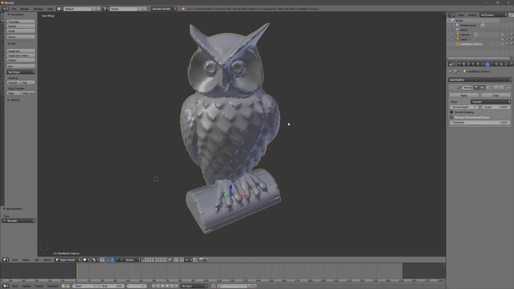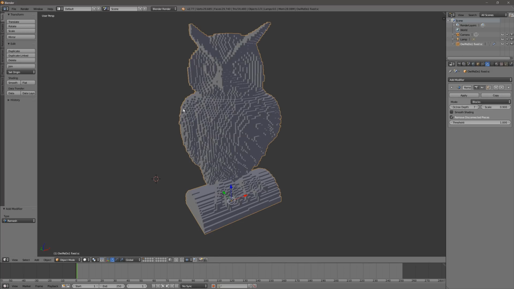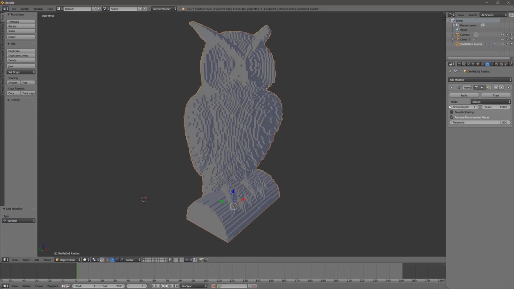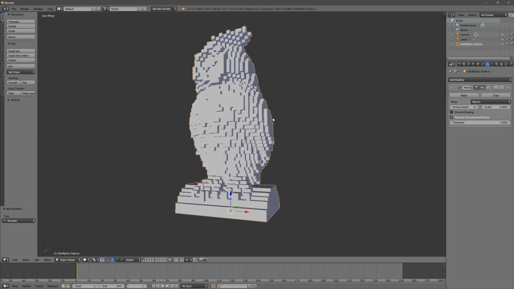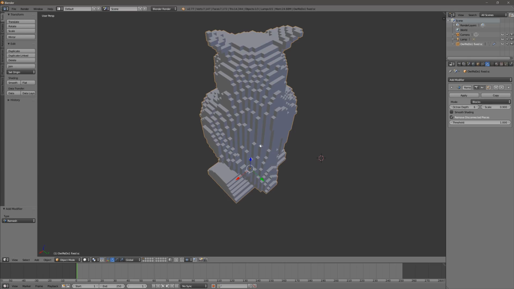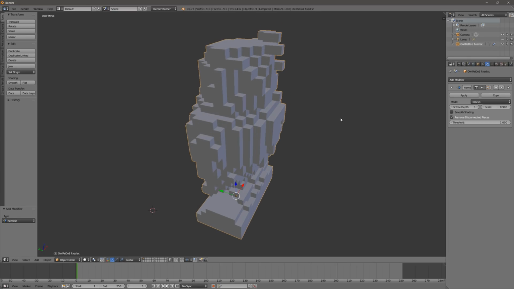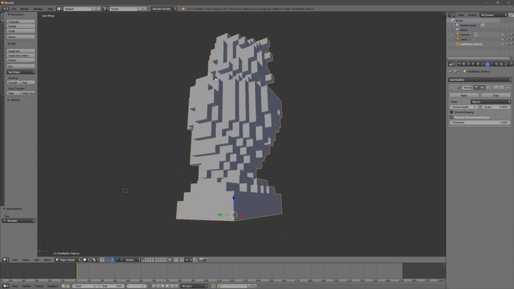You can change it from sharp to smooth, and that should be self-explanatory, but you can also change it over to blocks, and this is actually how this modifier works internally. Now, I gotta say, I love how this look turns out. You can change how detailed those blocks are gonna be by changing the octree depth and the scale for fine-tuning, and of course, you could crank it up so far that you're not even seeing the individual blocks anymore, but that's not the point. The point is to stylize the model.